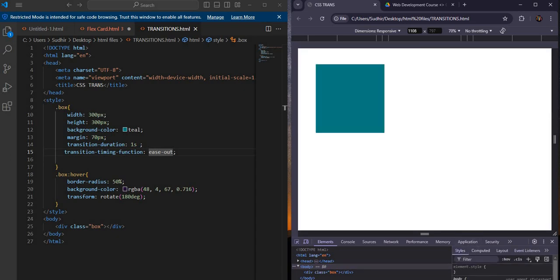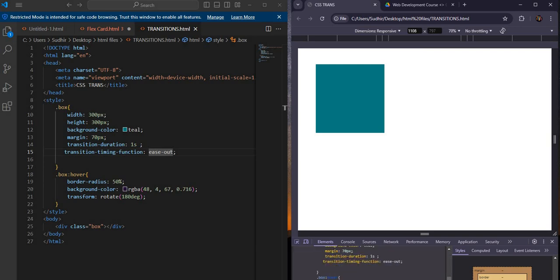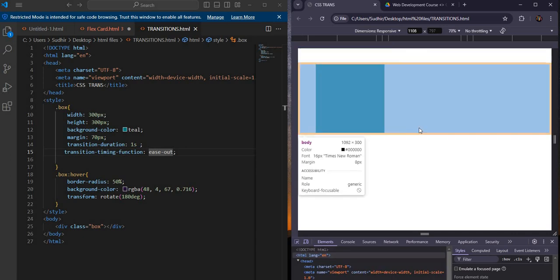Style, box, width, transform, rotate. Yeah, I got it over here, but oh no, we will try it next time.